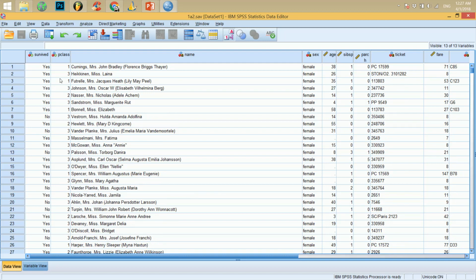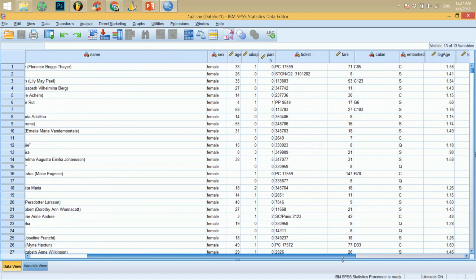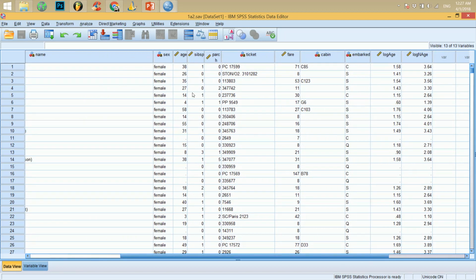Then this represents the class that the people were in, the first being first class, and then second and third class as well, and the fact whether they survived or not, the gender of these survivors, the age, and then there are several other variables as well, whether they had a sibling or not, whether they were traveling with their parents, if they were children.